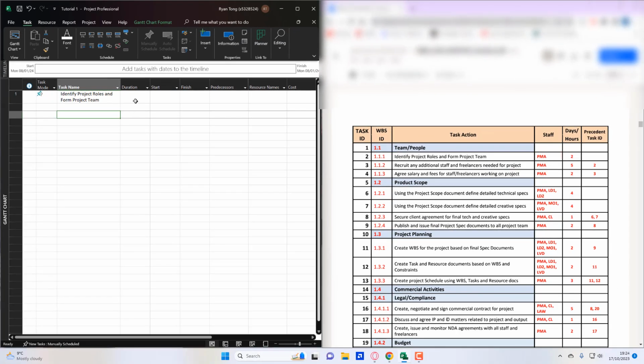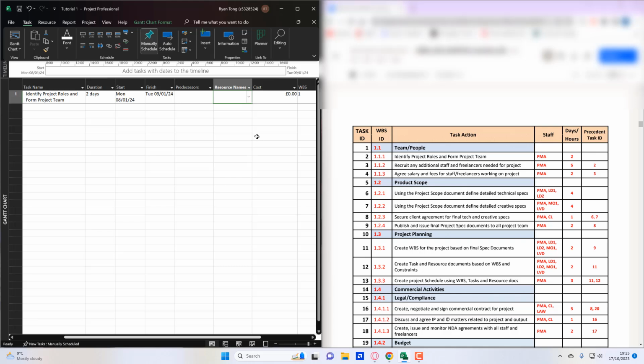Next, you add the durations. As you can see here, this is the durations. It says 2 days, so we'll just type in 2, and it will come out with 2 days. And then finally, we put in the start date. For this example, we will put in 08/01/24, as this is our start date for this project example. As you can see here, once you click enter, it instantly pushes out a final date because of your durations and start. Predecessors, there's none because this is the first task.